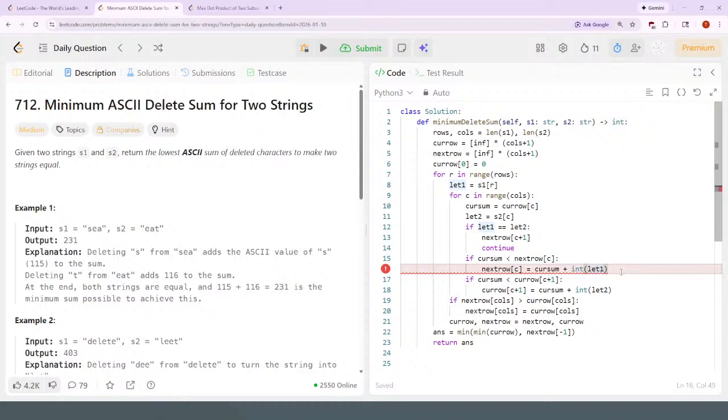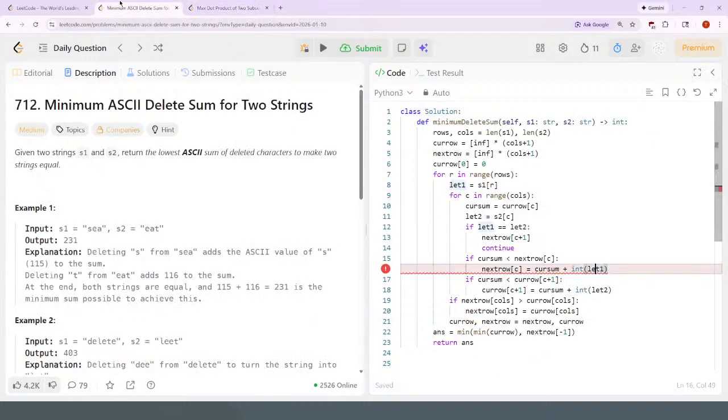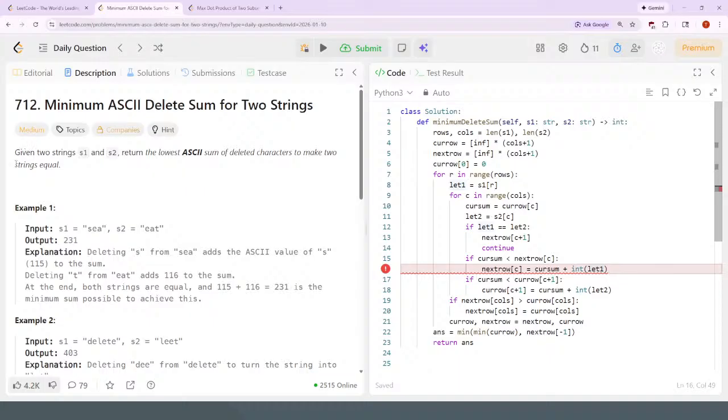Yeah, I thought maybe. So letter 1 is a string. I thought I could just convert it from... I thought it was a character. From base 10, say.